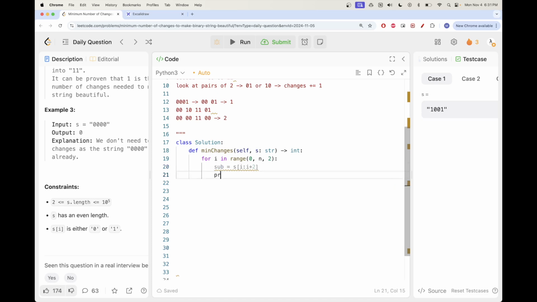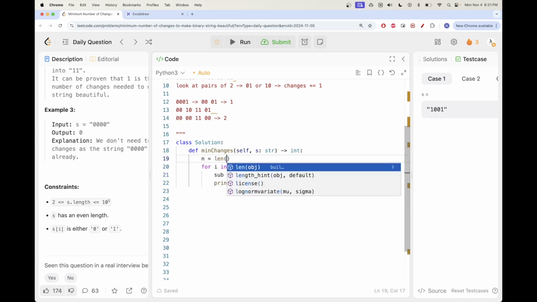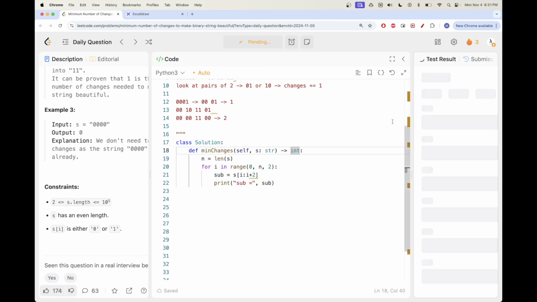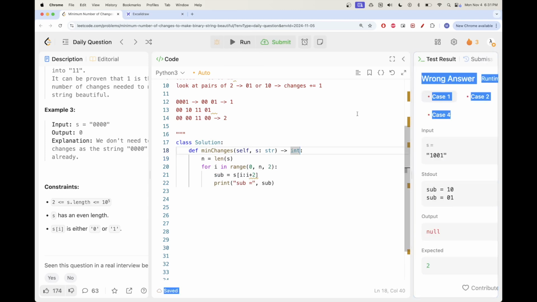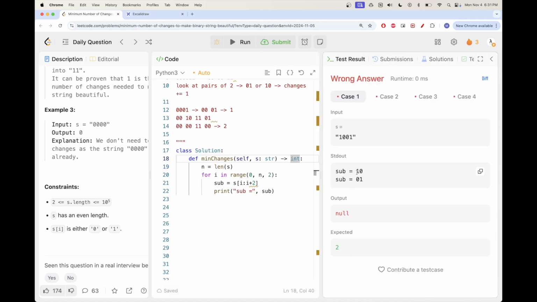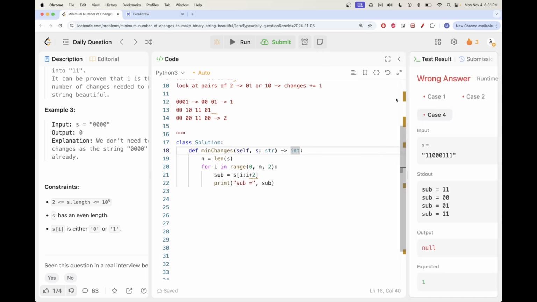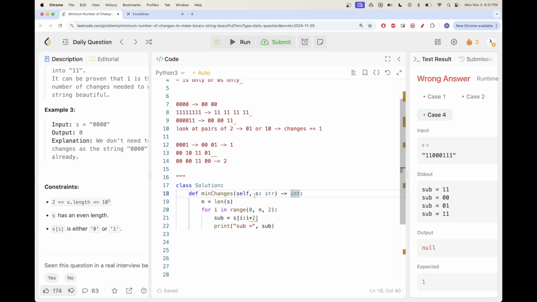Let me just show you that this is the case. We can do something like this, and then the length of the string is just length of s. Okay, so if you look at this, this does divide it into 1, 0 and 0, 1. Same thing here, 1, 0. If you take a look at this one, it does 1, 1, 0, 0, and then 0, 1, and then 1, 1. Okay, so this is all we need to get a block of ones, and then we can just check if we need to make any changes.